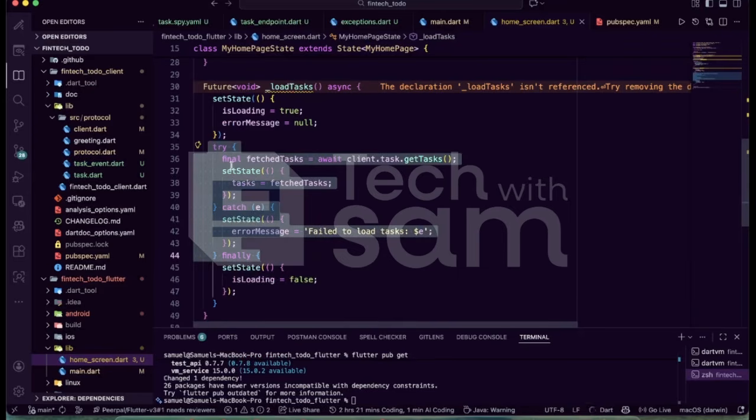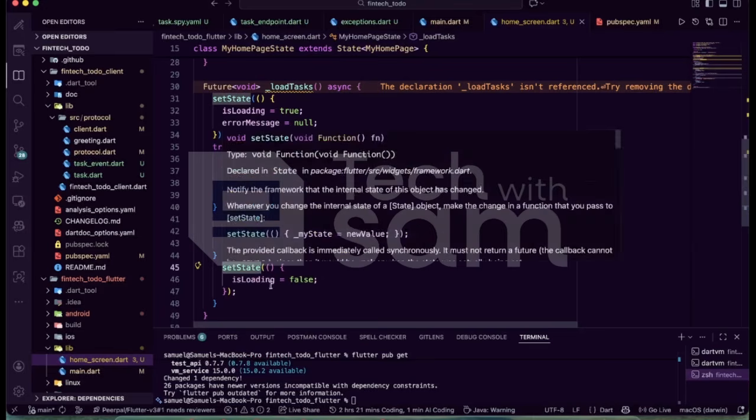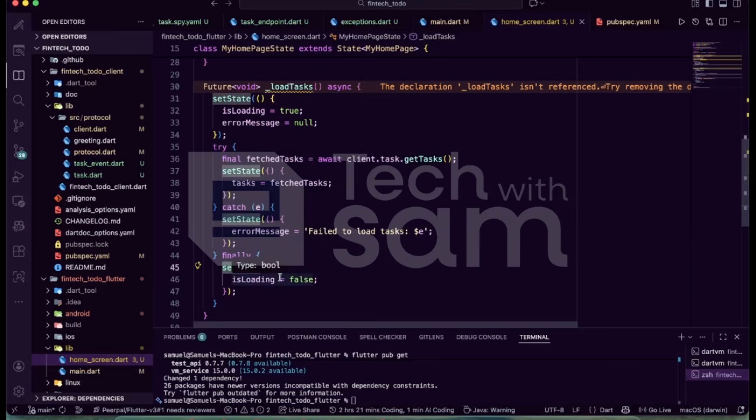So we have the try and catch. We try this function, then it will catch if there's any problem. Then we have the finally, which basically means that if all the function is done, either try or catch, it will run the finally block. Either it was able to go through or it got cancelled. So this is the finally.